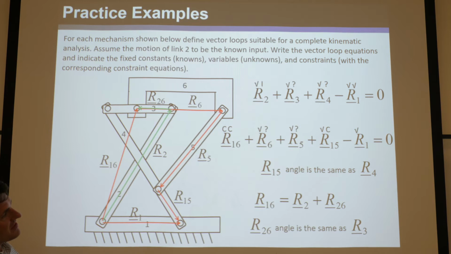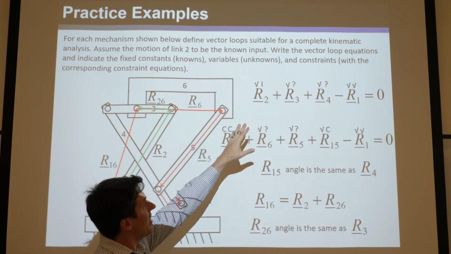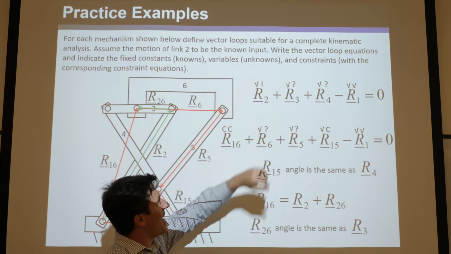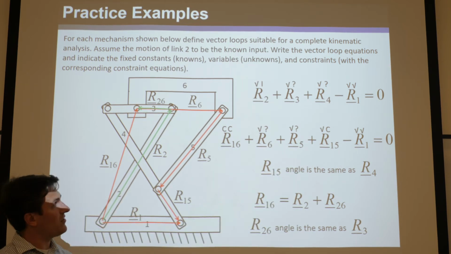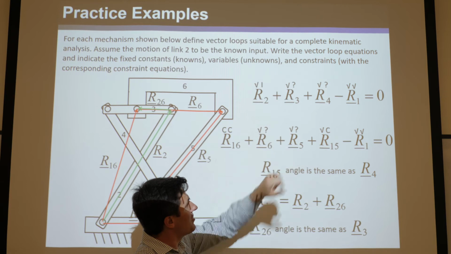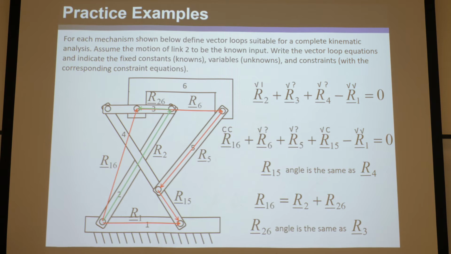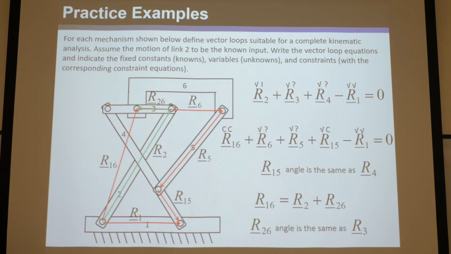Now again, we know this, the magnitude. We know its angle is 0 as it's drawn here. Now, from these two vector loop equations, we had the two equations, two unknowns, we solved for those. And then from what we solved from that, we had a number of constraint functions that we introduced in here that we can now solve. And we have, again, the two equations here with the two unknowns, so we can solve for everything. So because we have enough equations as there are question marks, and we have enough things to define the whole thing, you can know your vector loop is good and will work, or your vector loops, so to say, and then you can solve everything, okay?